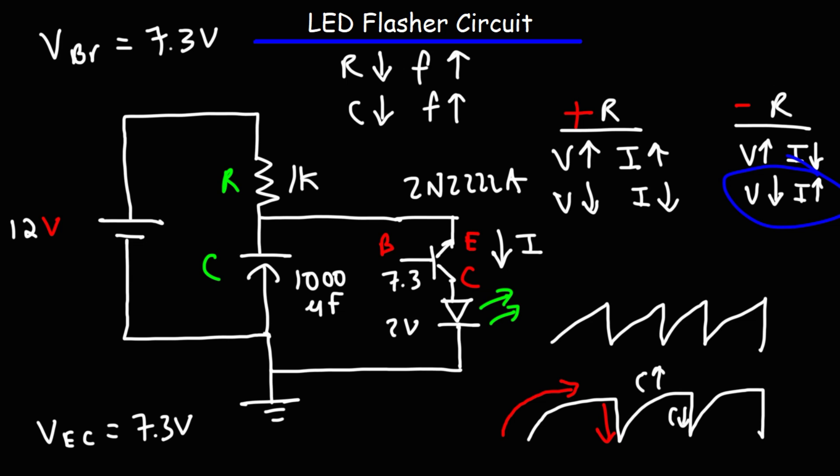If you wish to decrease the flash rate, if you wanted to flash on and off at a slower pace, you can increase the resistance or you can choose a capacitor with a higher capacitance. Now, sometimes you may want to fine-tune the rate at which it flashes. And so if you want to do that, I recommend introducing a potentiometer to get the job done. So in my next demonstration, I've added a 10k potentiometer to this part of the circuit. And as we increase R, the frequency will decrease. And if you decrease R, the frequency will increase. So by adjusting this potentiometer, we can adjust the rate at which the LED flashes. So feel free to take a look at that at the next demonstration.